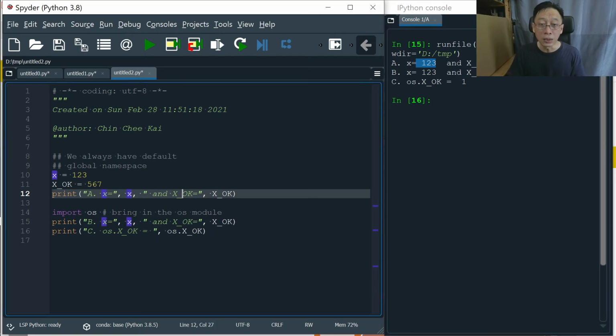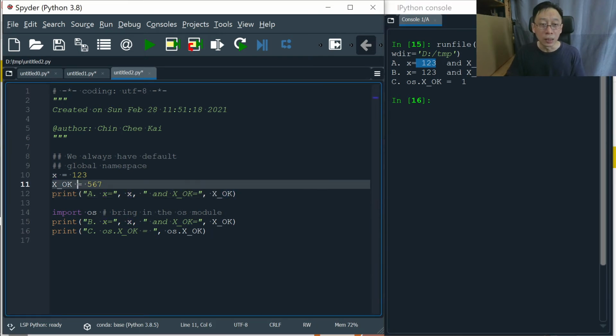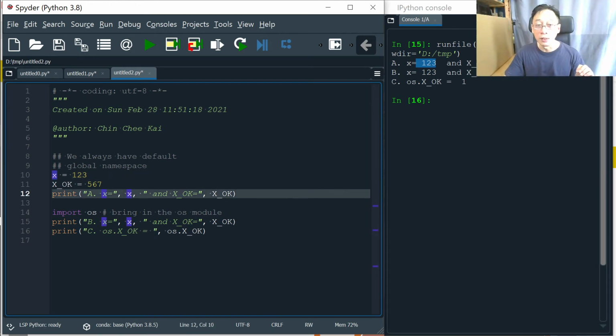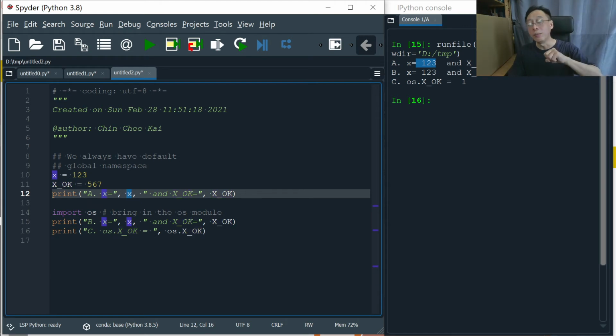And when we print xok, well, this xok, capital XOK, is functioning in no different way than our little x, because it's just saying, give me another empty container, label that xok, and now store a value called 567 inside, right? So now we access it. That's the same way as accessing variable x here, just reading the value back from the container. So Python correctly prints that.